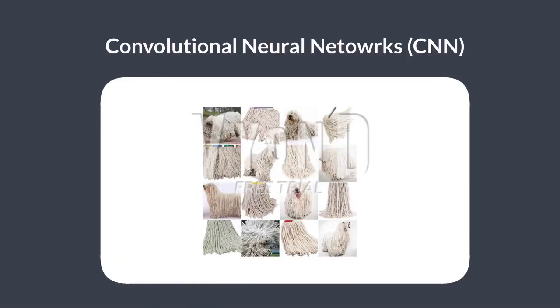CNN image classification takes an input image, processes it, and classifies it under categories already fed into it, like dog, flower, or cat. Computers see an input image as an array of pixels, and it depends on the image resolution. Based on the image resolution, it will see height, width, depth.